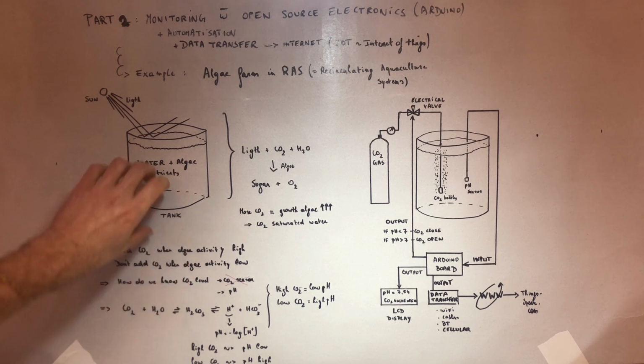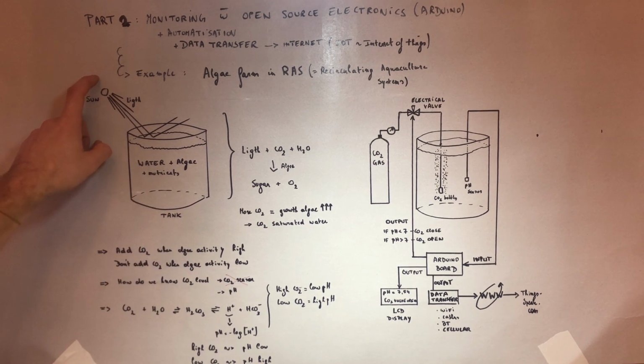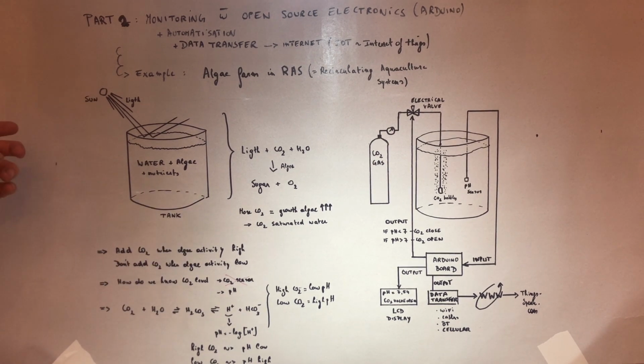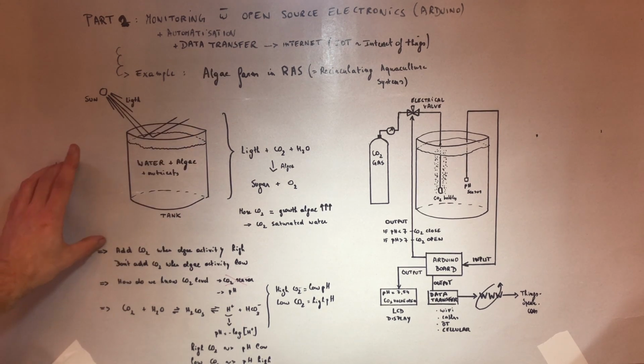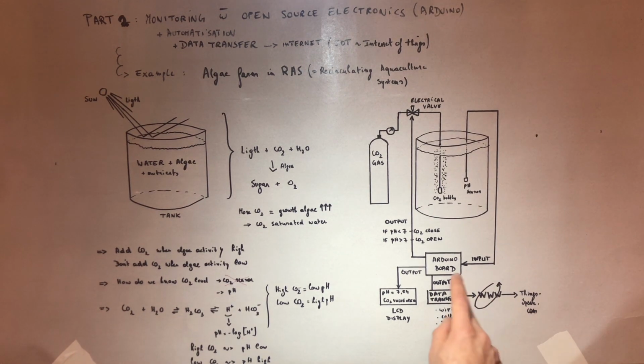Here in this example, we'll only be sending data to the internet. We'll not be creating another function which enables control from the internet. This is more difficult, but we're only going to send data to the internet. Now, the whole thing here is exactly the same. The only difference is this part.